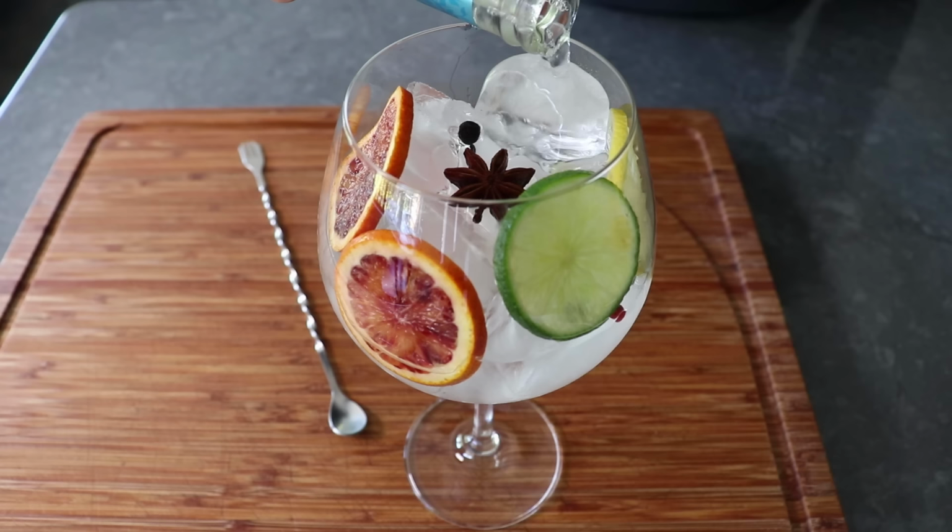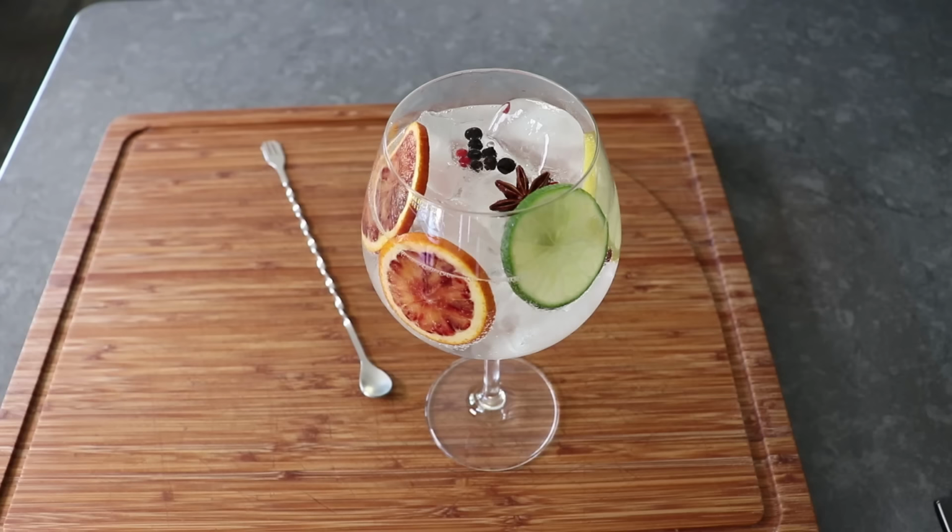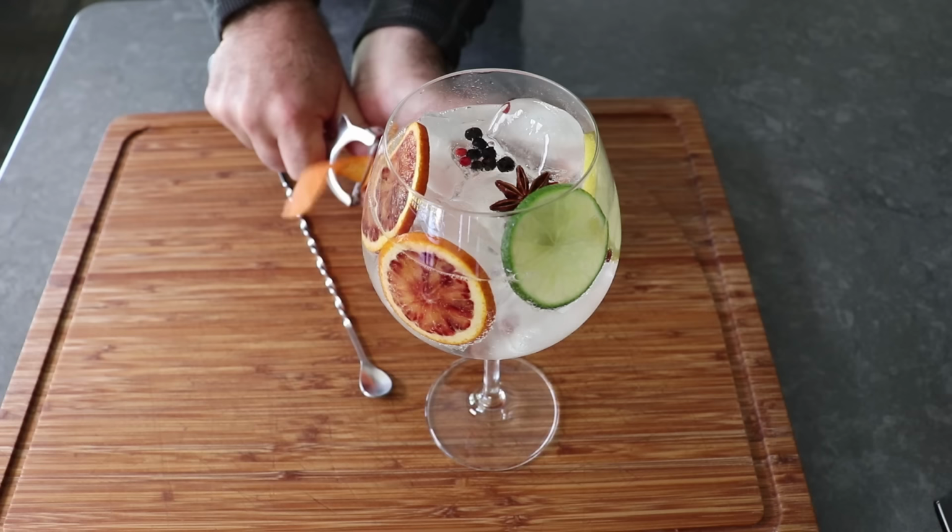And as far as the ratio, I like about 3 parts tonic to 1 part gin. Okay, your average dive bar is about a 1-to-1 ratio, and your average British style gin and tonic is probably 2-to-1. And then next up, I'm gonna add a piece of orange zest, which after peeling, I'm gonna squeeze over the top, which sort of spritzes all those oils over the surface.